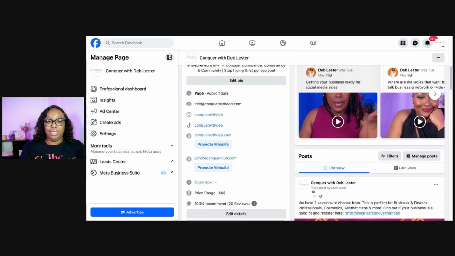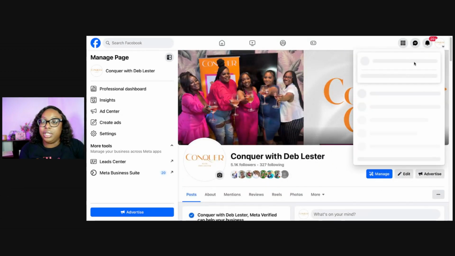So this is the business page. Let's dive into the differences of these two and show you some of the ways that you can leverage this platform in its entirety, because I still have so much that I want to do with Facebook. All right, let's see. I'm sure most of you know the things that you can do on Facebook, right? But I want to go over some stuff.